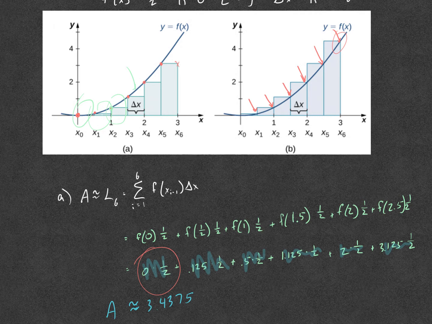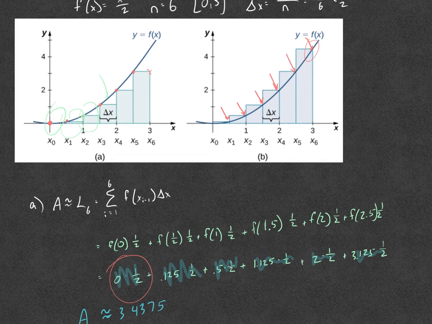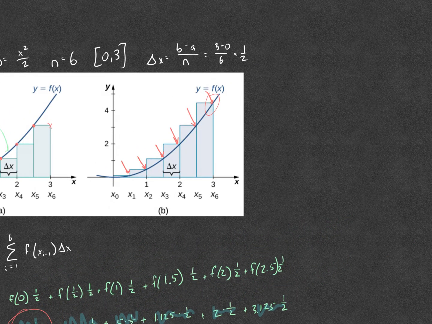So L sub 6 and R sub 6 are really, really similar. They just kind of differ by which endpoint they include. Okay, and I'll put the answer to part B over here. Part B is our R sub 6. The area is approximately R with a subscript of 6, which is equal to 5.6875. And you can try that out yourself. Just get that last term added on, and it should work out without too much difficulty. But that's our over approximation for the area of the region.